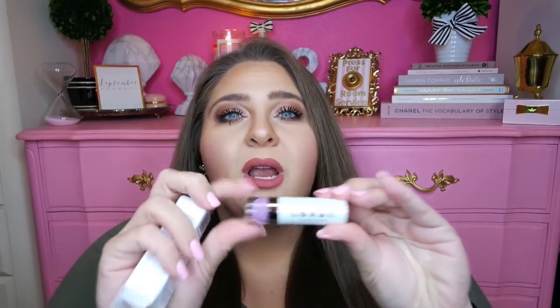This is one of their Alter Ego lipsticks in the shade Brunch Queen, and it is a purple color, and I don't have anything like this, so I thought it would be kind of fun. And again, I have the palette, so in case I wanted to do a matching look from the palette and add some fun colors, this is going to be great for spring, of course, once March and April roll around. Let's see, September, October, November, December, plus 3 to 4 more months.